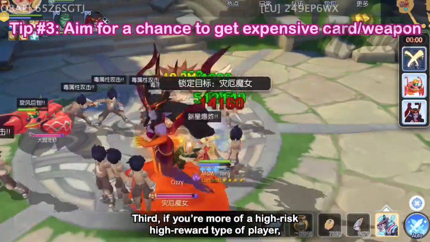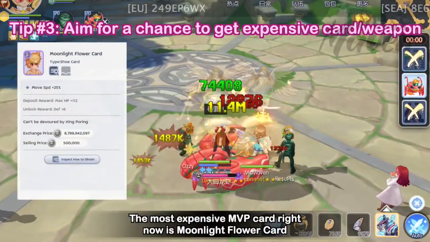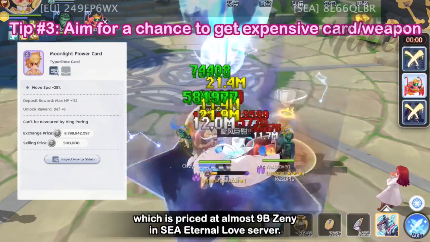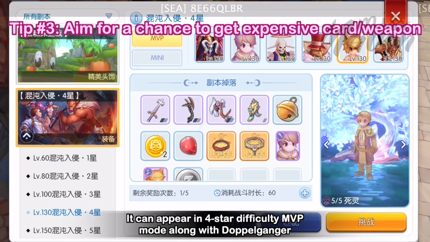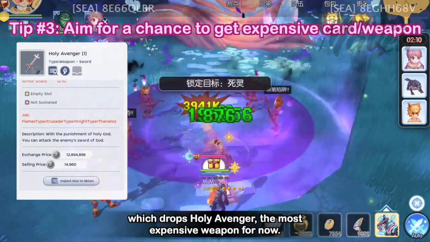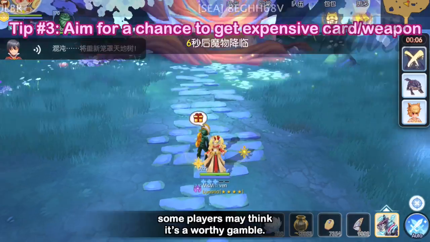Third, if you are more of a high-risk, high-reward type of player, then you can also aim to get MVP cards. The most expensive MVP card right now is Moonlight Flower card, which is priced at almost 9 billion ZENY in Sea Eternal Love server. It can appear in 4-star difficulty MVP mode along with Doppelganger, which drops Holy Avenger, the most expensive weapon for now. Although the odds for cards to drop are very low, some players may think it's a worthy gamble.